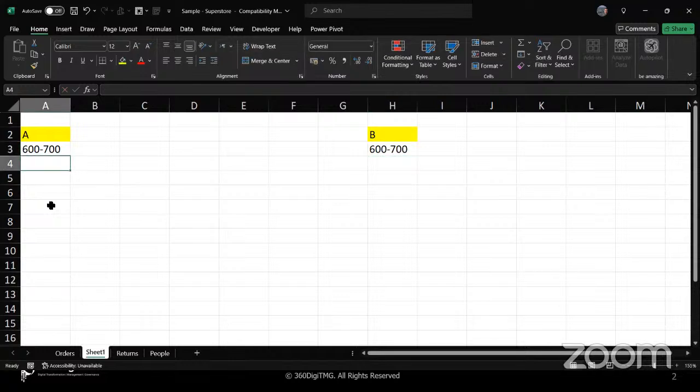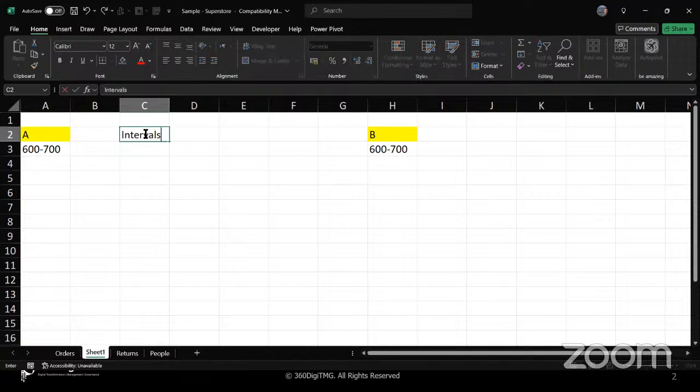Now I'm confused. Where should I go and join? Where should I put my money? And more importantly, where should I put my time? Because I need to learn all these things. So rather than looking at the overall picture, imagine breaking it into smaller intervals, which are called bins. And let's say I'm going to use a bin size of 10.